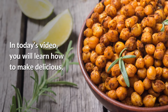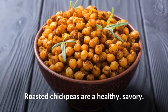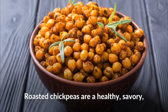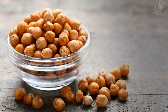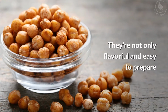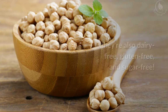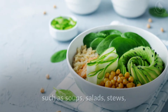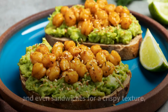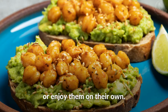In today's video, you will learn how to make delicious roasted chickpeas. Roasted chickpeas are a healthy, savory, and protein-packed vegan snack or salad topper. They're not only flavorful and easy to prepare, they're also dairy-free, gluten-free, and sugar-free. How great is that? Add them to your favorite healthy dishes, such as soups, salads, stews, and even sandwiches for a crispy texture, or enjoy them on their own.